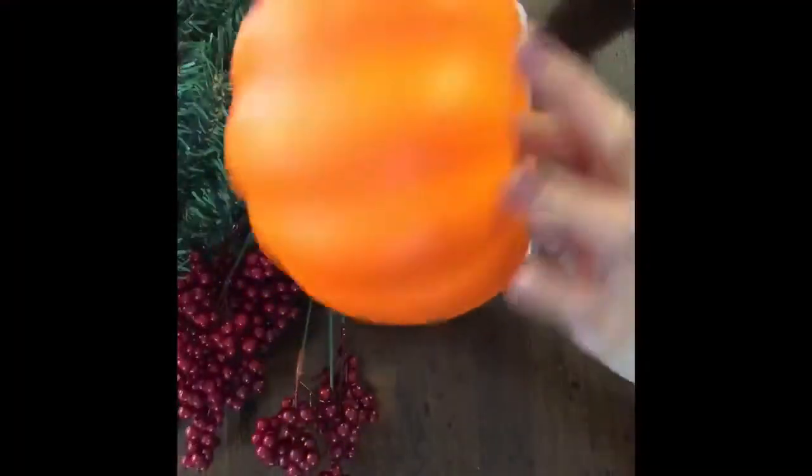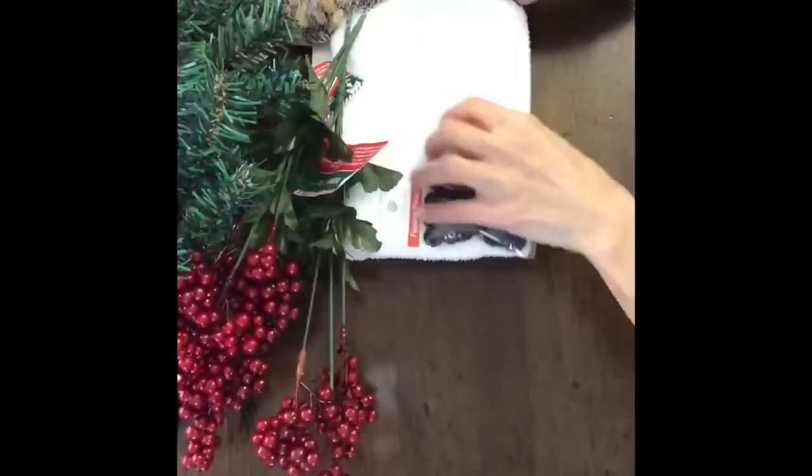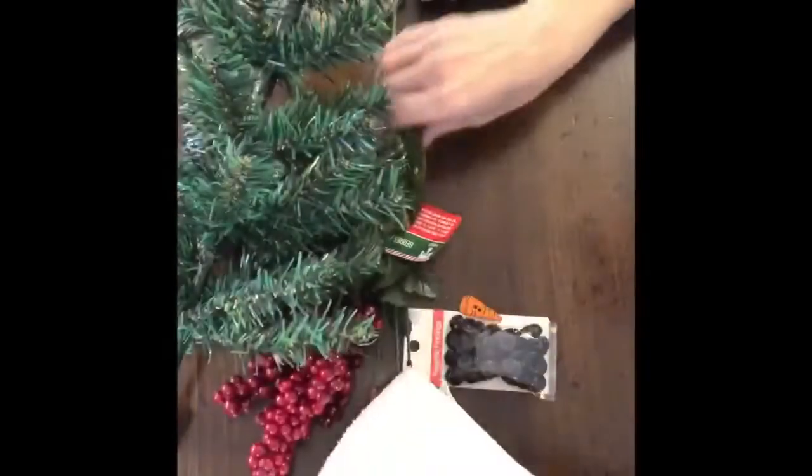Today we're going to make a snowman head Christmas tree using all supplies from the Dollar Tree. So first you'll need one of those pumpkins that they had from Halloween. They're carvable. This is a Dollar Tree chamois found in the car section.